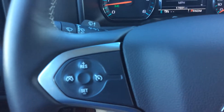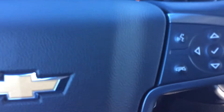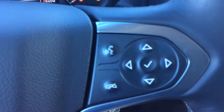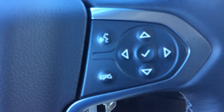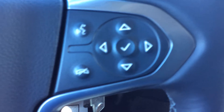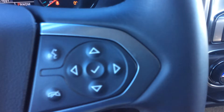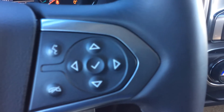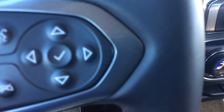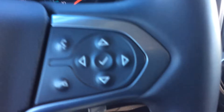On the left-hand side of the steering wheel you have all your buttons for your cruise control, and on the right you have not only your Bluetooth but also all the buttons for your driver information center, so you can adjust what you're looking at in the dash — whether you're looking at the speedometer, your fuel range, your trip mileage — all of that you can adjust with the arrows there.